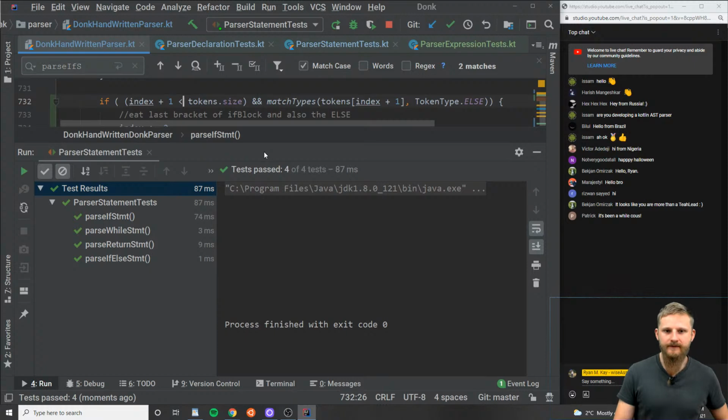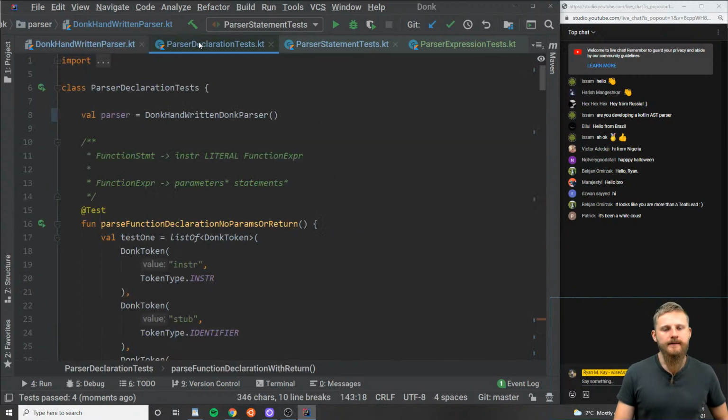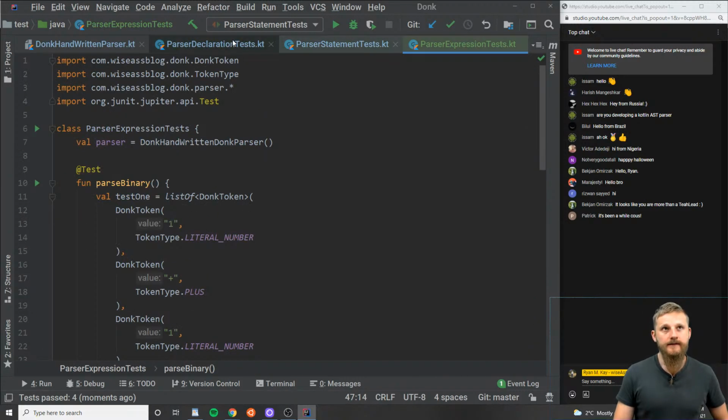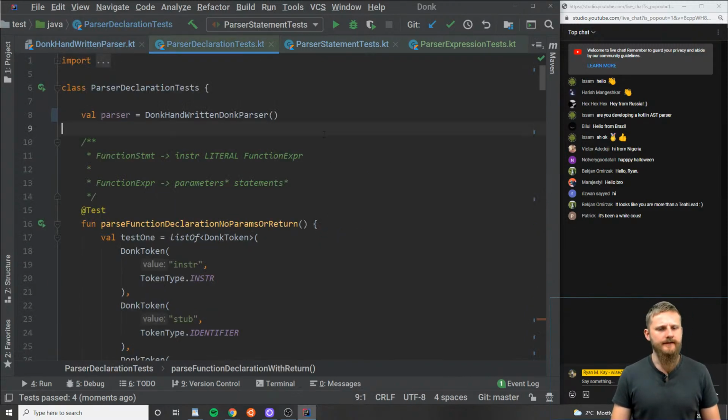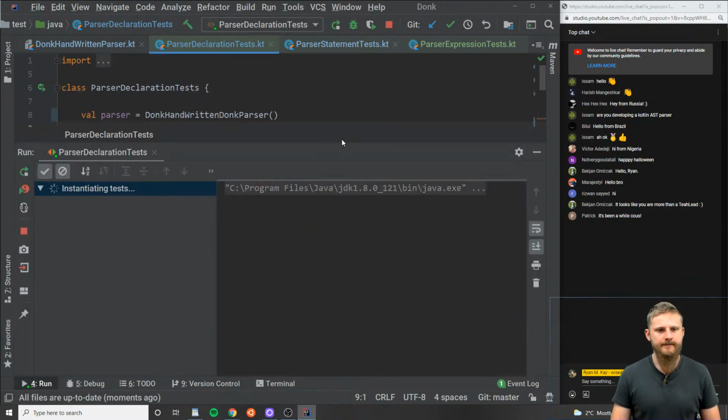Oh, that fixed it. Okay, so that fixes that little issue. I don't think the change I made in the expression parsing thing actually caused this particular issue. I think that was probably a separate thing. I just forgot to rerun all those tests last night. Let me just run the other ones.